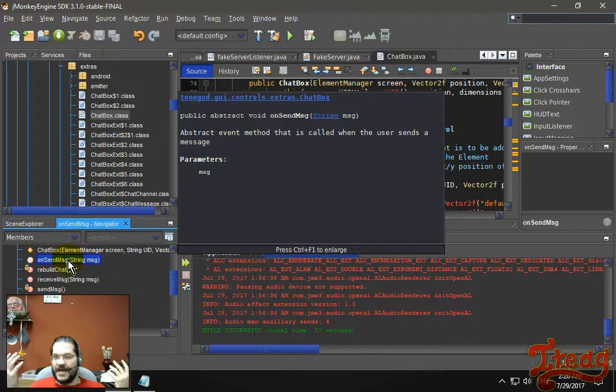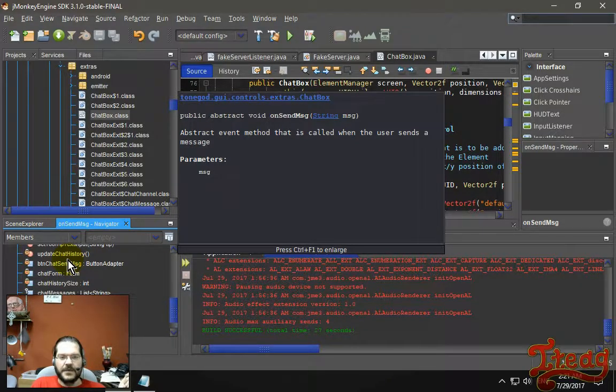Now, I don't actually use any of the JMonkey Engine networking stuff. I've made a fake server, so there's zero latency, anything like that. So this is not about true networking. This is just, okay, at this point in time, send it off to the server, and then the server will do its thing, and then probably you'll get a response back from the server saying, okay, here's the latest chat message I received, and then what you typed would be in your little chat window there.